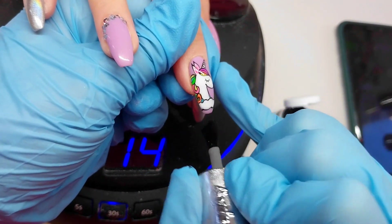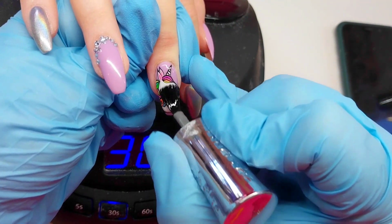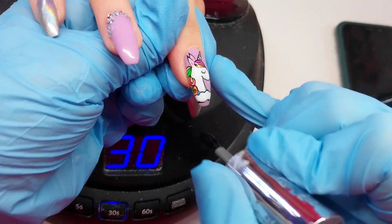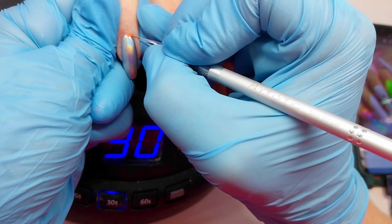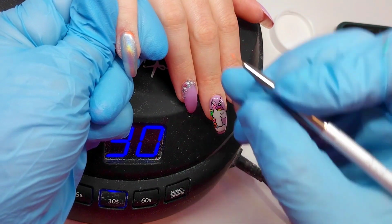This is about making sure that my artwork stays exactly where I've left it. Cure the correction gel, and then come back in with a second coat of glossing gel because correction gel is wonderful and protective, but it's not so shiny. Okay, final nail.